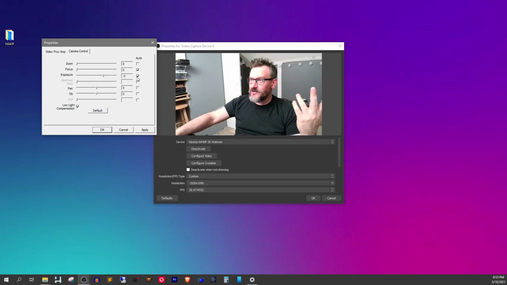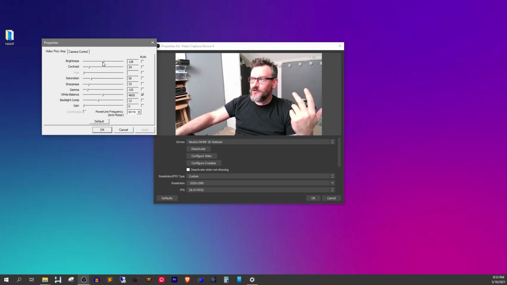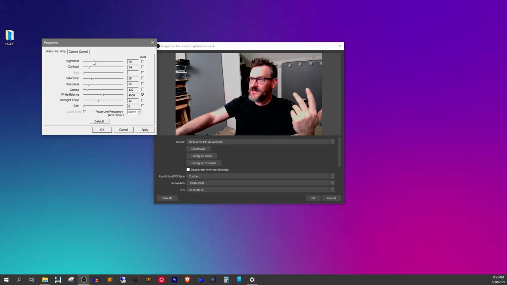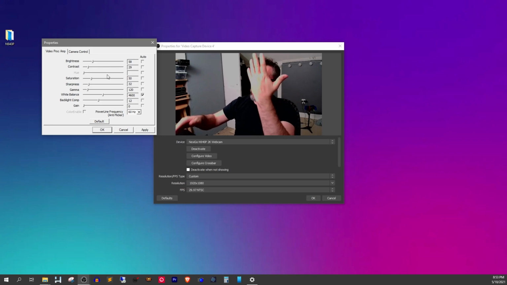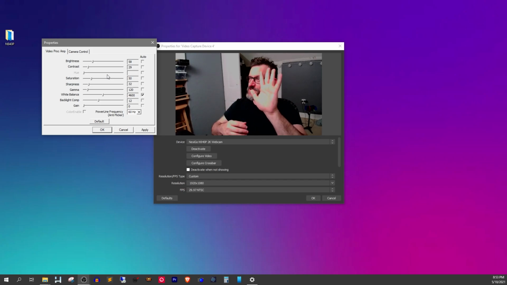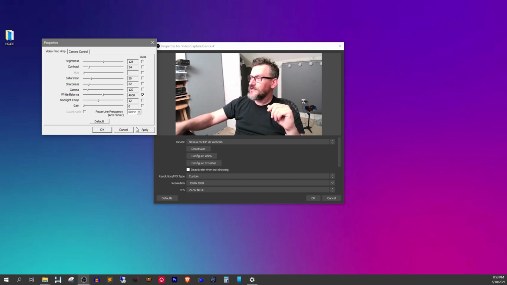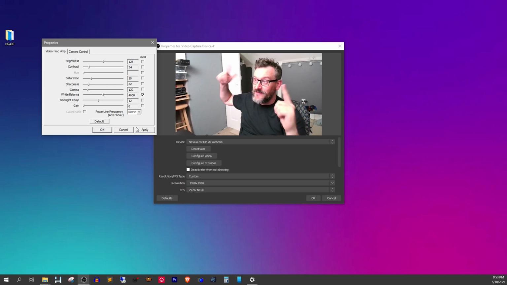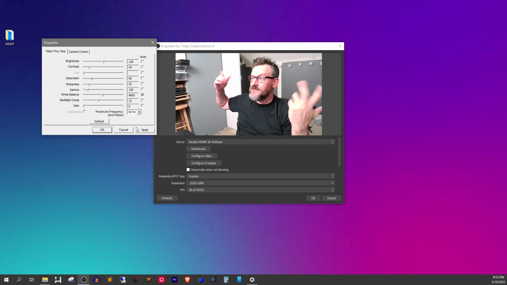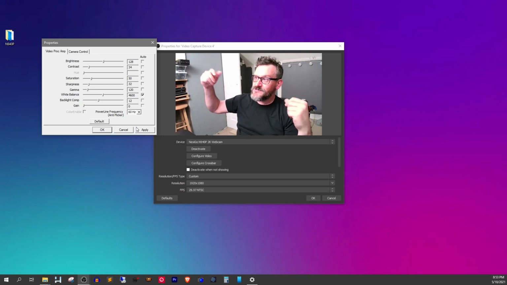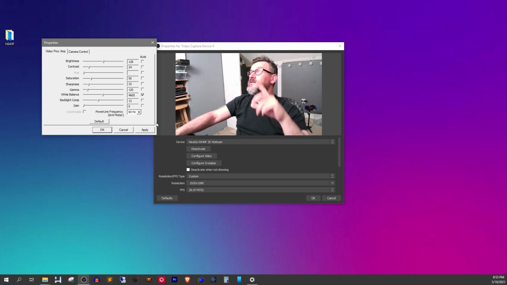I'm going to put that back in auto, and we can also mess around with the brightness and contrast, but as you can see, it doesn't really do anything to improve the picture. We've got these hot spots here on my forehead and on my hand here, and if I turn it towards the light, you can see that it's really washed out here. I'm going to put everything back into default, and we can see off of the door back here that it's very overexposed. This room is not this bright. And these are studio lights, so this should be fairly well optimally lit, and they're diffused.